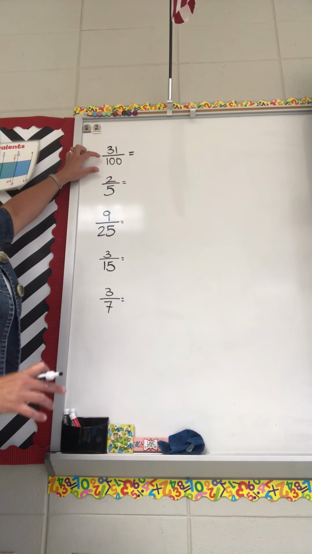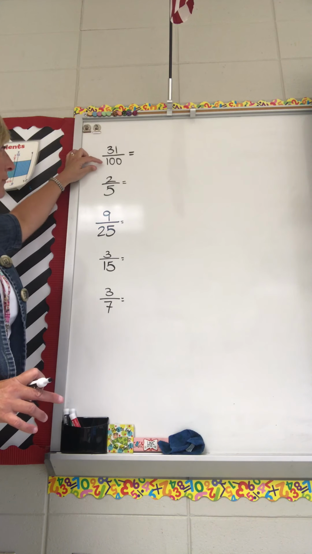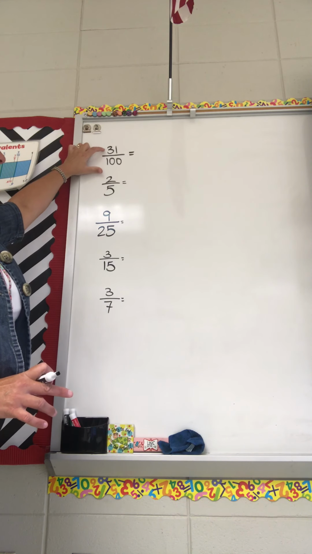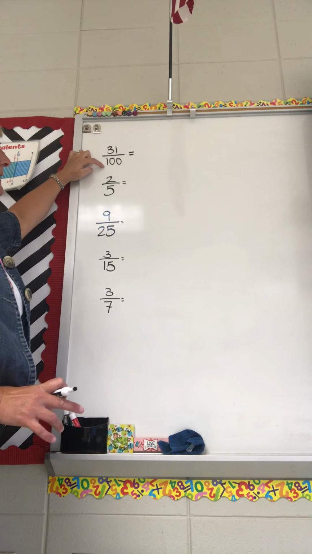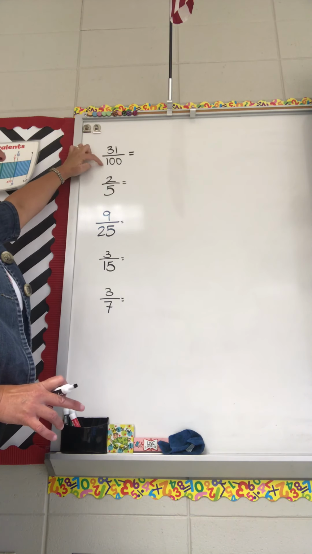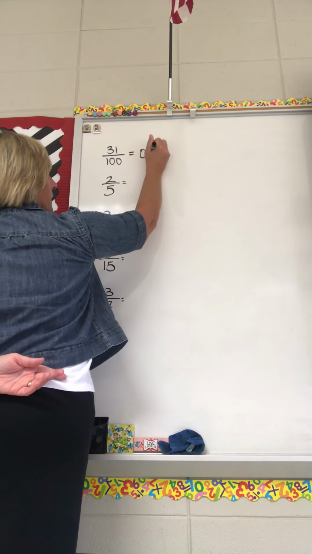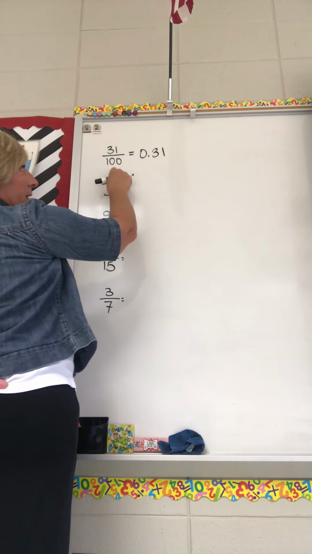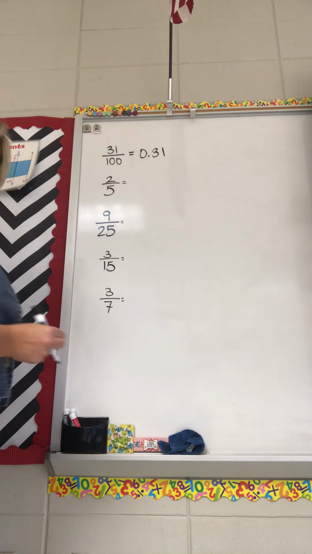Alright, guys, if we want to change a fraction into a decimal, we're going to start off with some that are pretty easy, the easy ones. So if we had something over 100, it's going to be really easy for us to figure out. It would be 31 hundredths is how we would say that. So this one in its decimal form is going to be exactly like what it sounds like when it's in the fractional form. So that one was easy.